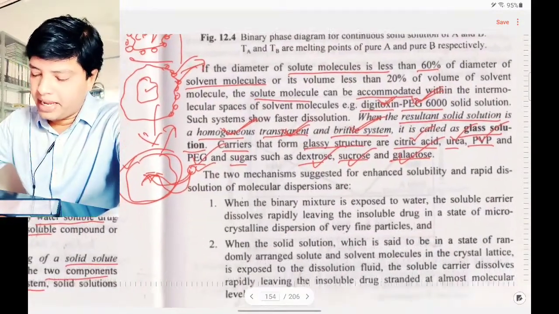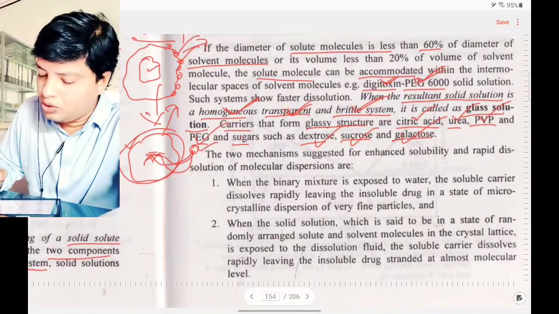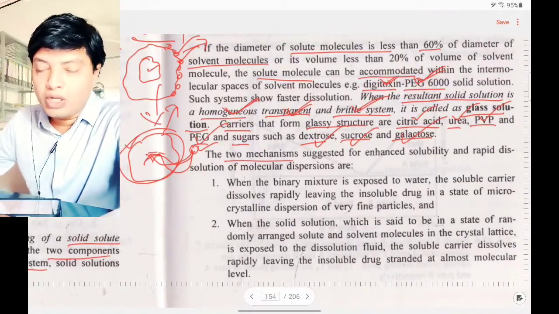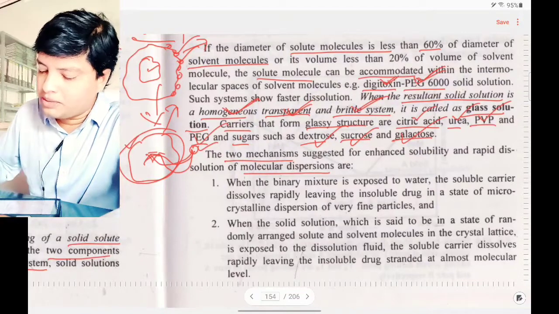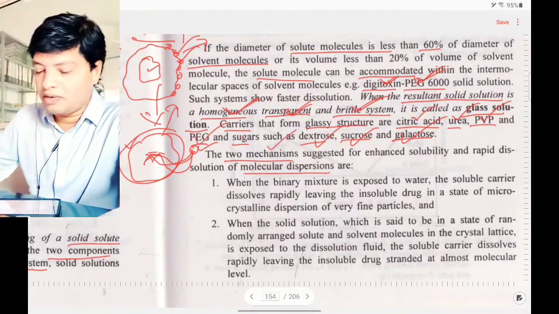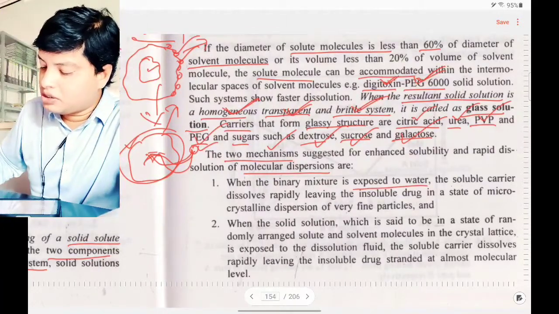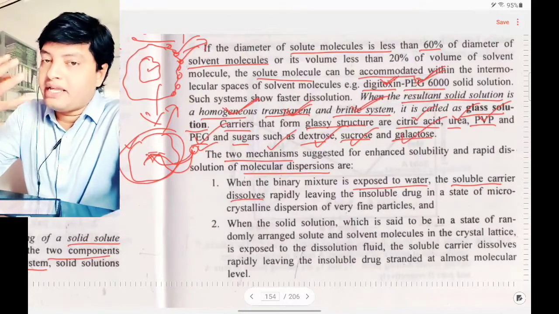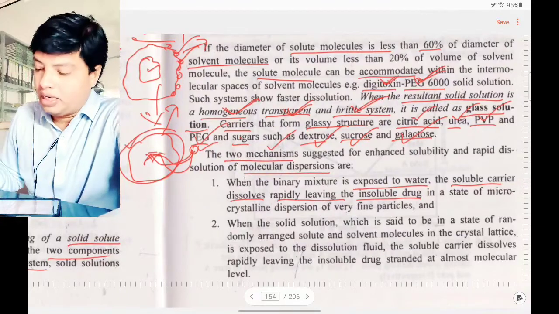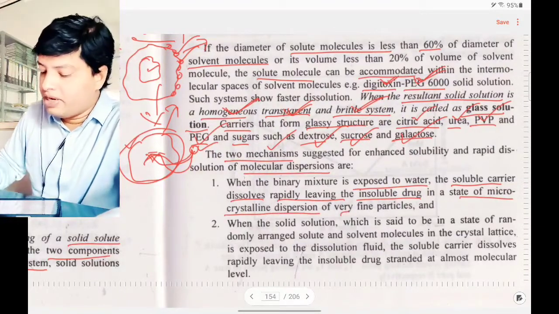Now we will see the mechanism, how they are increasing the bioavailability or solubility. There are two mechanisms suggested for enhanced bioavailability and rapid dissolution by molecular dispersion. What are those mechanisms? When the binary system is exposed to water, the soluble carrier, I told you the carrier will be soluble, rapidly leaves the insoluble drug in a state of microcrystalline dispersion of very fine particles.